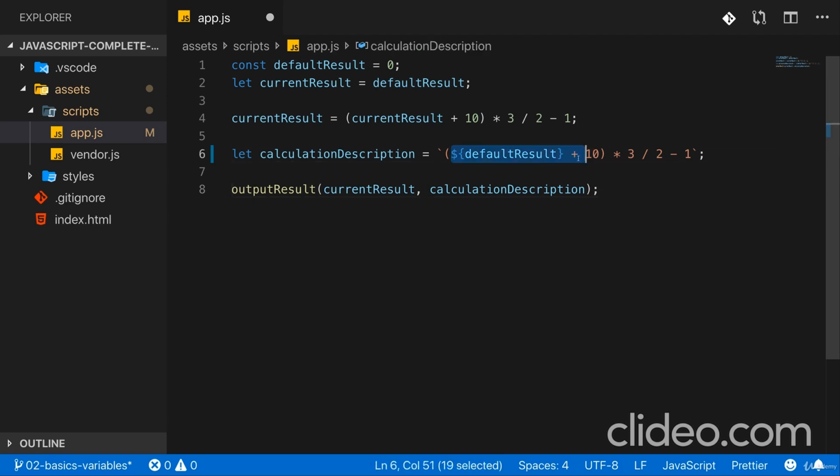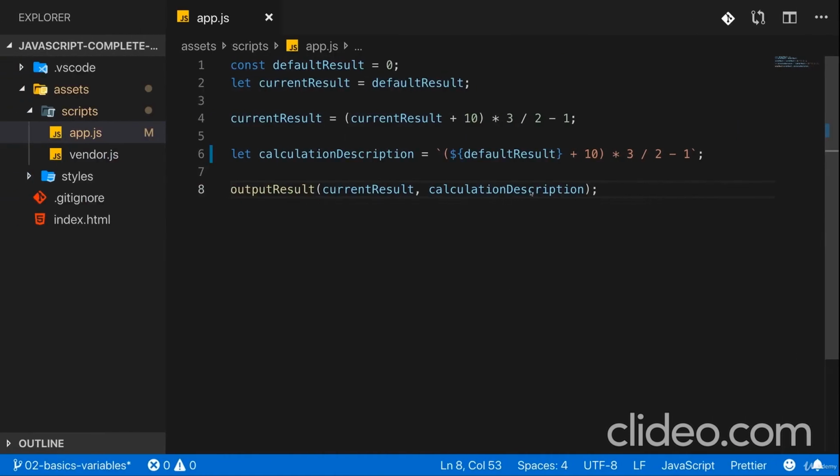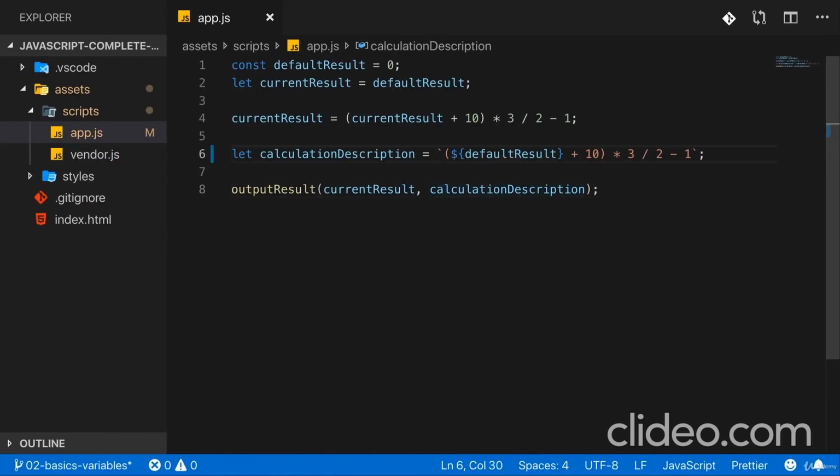And what this does is it tells JavaScript to output the value that's in this constant, in this place of your text. So it will not output the $ sign or the curly brace. Instead, it will output the value of the expression, as it's called, so in this case of the constant you have between the opening and closing curly brace. So if you now save that file and you reload, you see 0 here, which indeed is the value we have in default result. This only works with backticks.